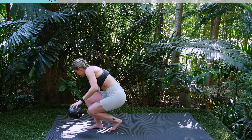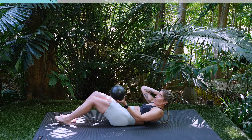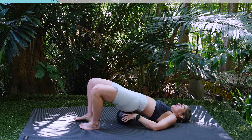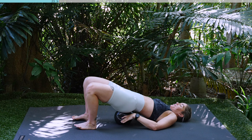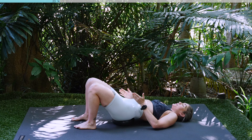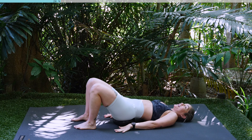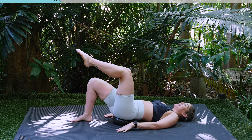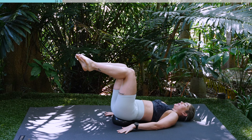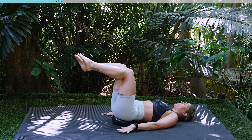We're going to come down onto our mat now. Lying back down on your mat, I want you to place your squishy ball under your back. You want it to be in the lower back, just above the tailbone, in the center of your spine. Roll those shoulders back. Take a nice big inhale. As you exhale you're going to lift one knee, then lift the other knee. Find your balance, it's going to be nice and wobbly. Remember, use the core, draw that belly button in.